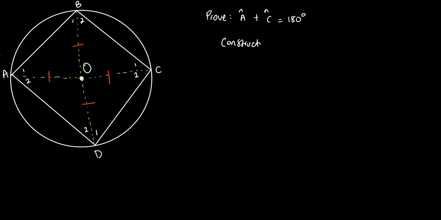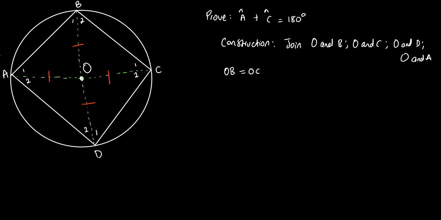So we tell them construction. If you do not say construction, guys, you get 0 marks for the whole thing, even though it's correct. So you say join O and B, and then you say O and C, and then you say O and D, and then you say O and A. Right, then after doing that, you just tell them that they are equal. So OB is going to be equal to OC, is going to be equal to OA, is going to be equal to OD. Reason being, they are all radiuses, because O is the center, they will give you the center.